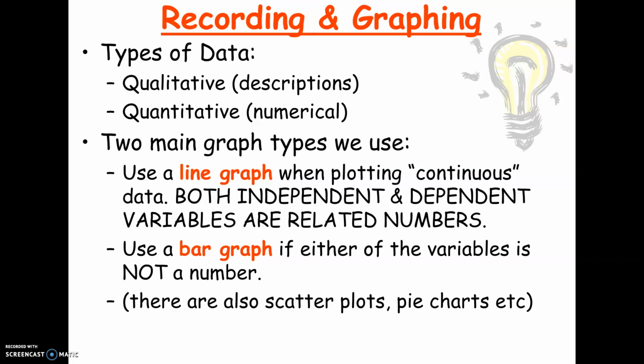A pie chart, like if everything's out of 100%, you might see stuff broken down in a pie chart. Scatter plots look something like this, where you have all these dots of data. I don't think you would ever be asked to make one of these. Typically, when you get data like that, you're going to have a computer that's going to use Excel or something, and it's going to turn that into sort of a line of best fit. That's what a scatter plot would look like.